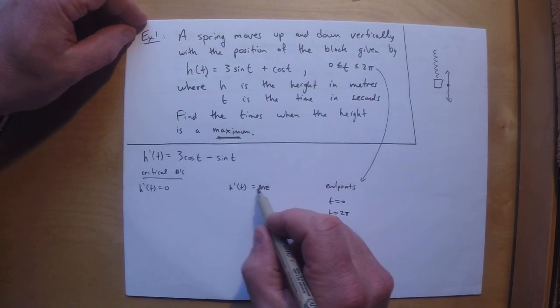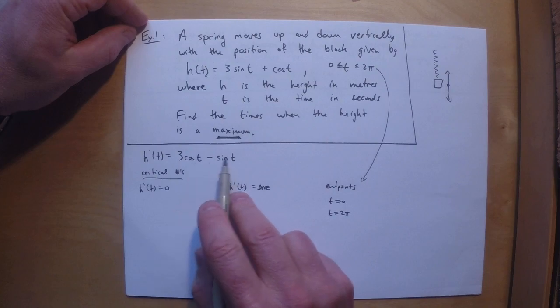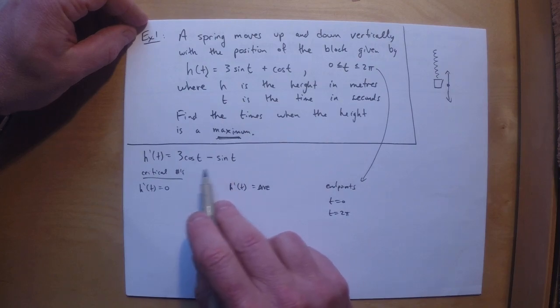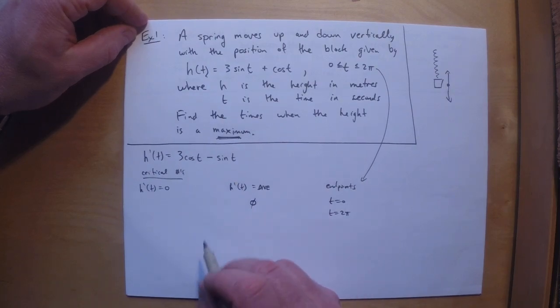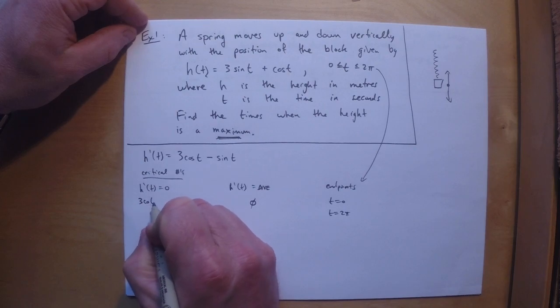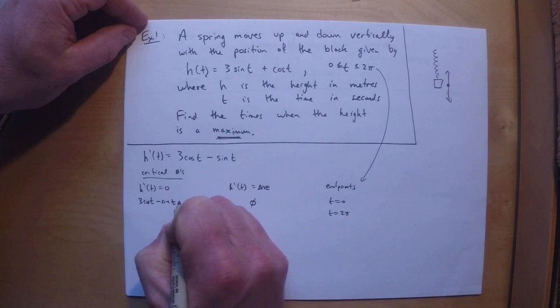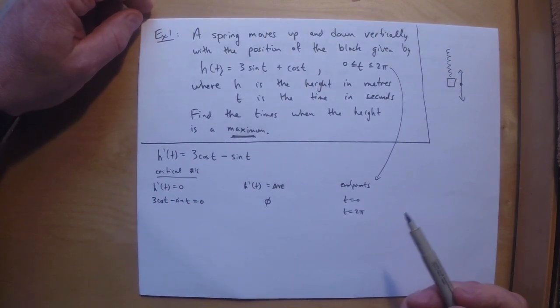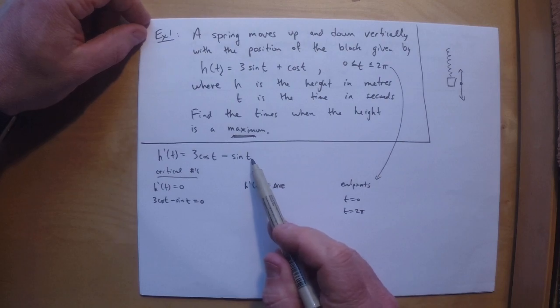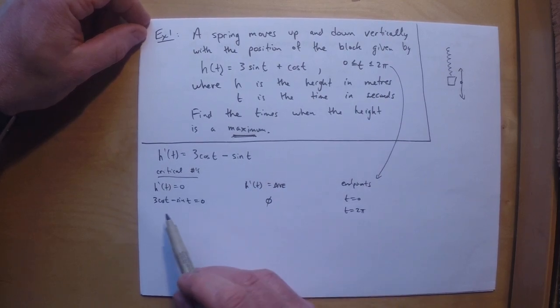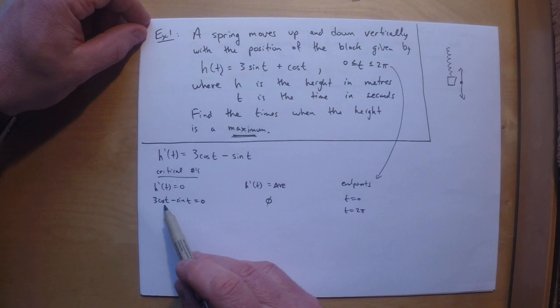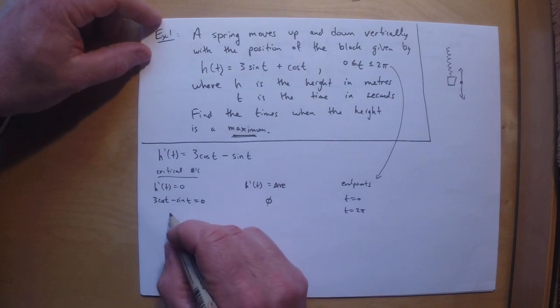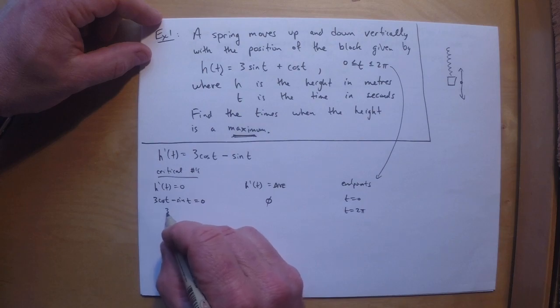Are there any does-not-exist situations? Well, there are no denominators equaling 0, no square rooting, no logging, so there are none there. And then the question comes, where is 3 cos t minus sine t equal to 0? The irony of it is, the only calculus really is right here. So how do I solve this? Well, I don't see any trig identities, because there are no squareds and nothing special there, but I see a trig identity in the works.